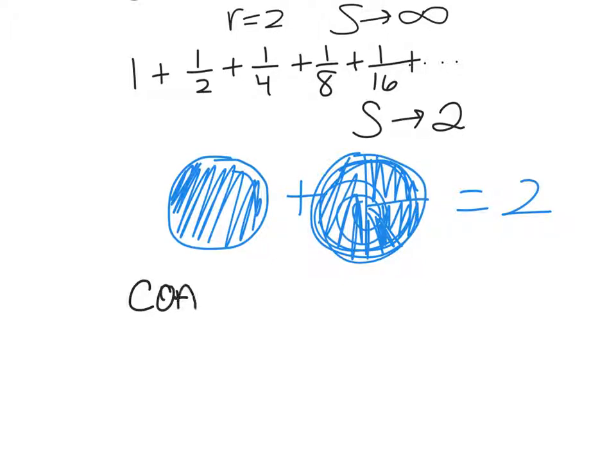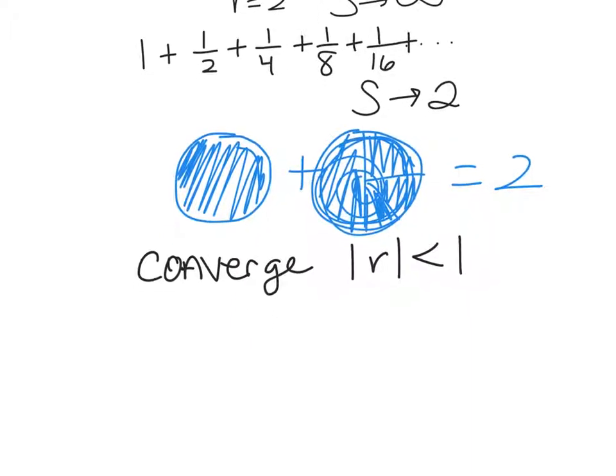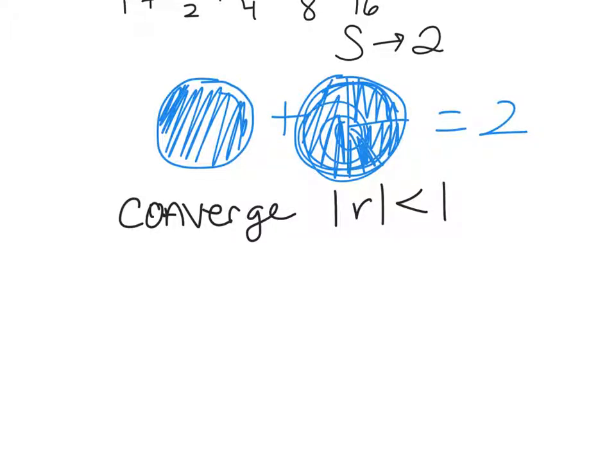Okay, so there are 2 types. There are going to be infinite series that converge. Write that down because you're going to need to know that. These are going to be the smaller fractions. Anytime you have an absolute value of r less than 1, that means that r is between -1 and +1, these will converge. What that means is that you will have a sum. Your sum, they call it just S. Those are the ones that converge. That's like the last one I did. It actually has a sum. The sum was 2.